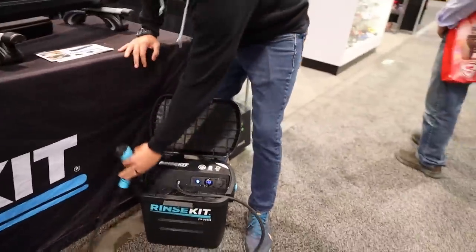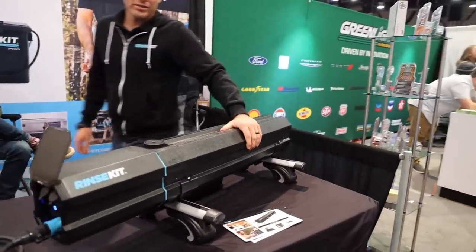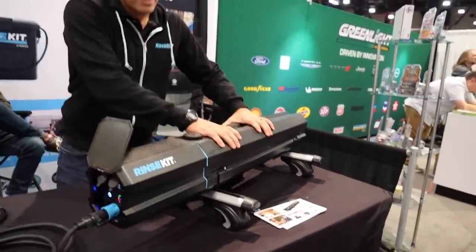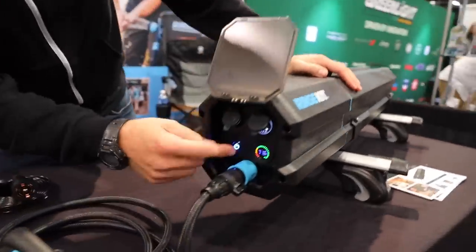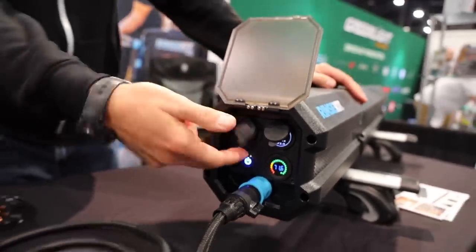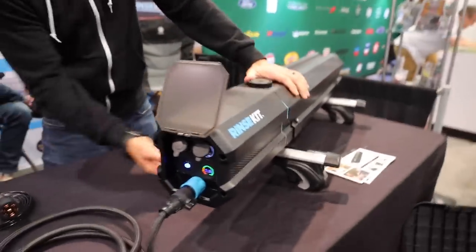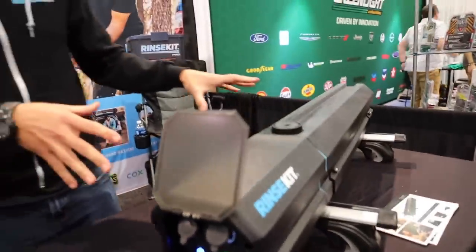And then we've got some of our new 2023 stuff. This is going to be coming out early next year. This is our roof rack mounted shower. It's 5.5 gallons. It's got the same high powered pump, but we also added a temperature gauge, USB charging, and cigarette plug charging there too. And this one also has an SAE plug that you can pull out from underneath if you want to run permanent power to the vehicle.